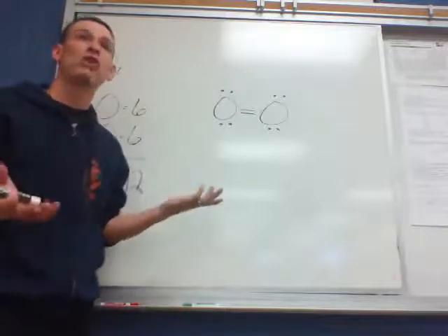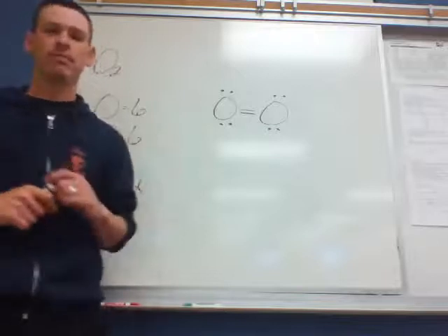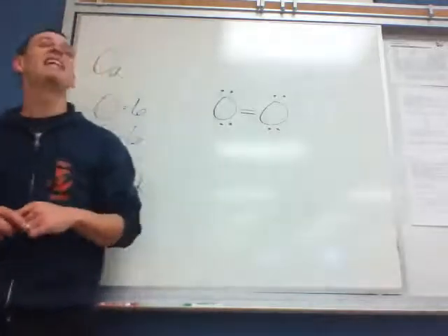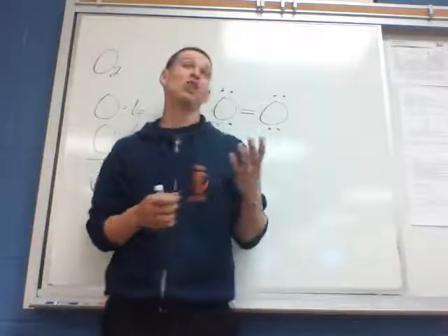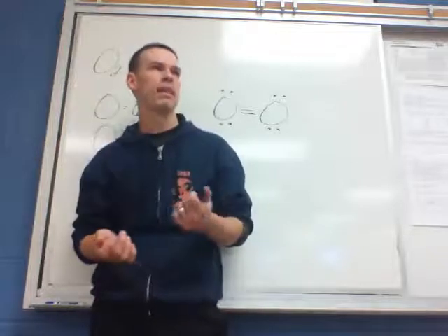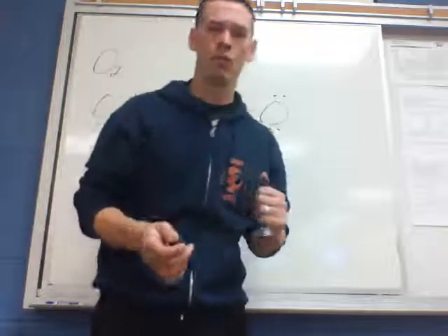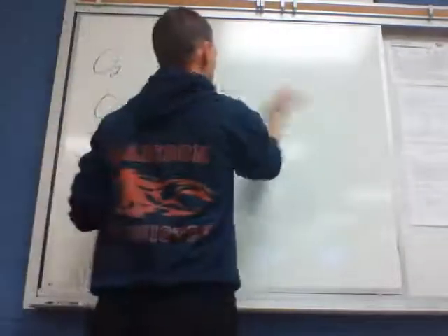And if you can catch on to that one little rule, then I have now shown you everything that can happen. What shape is he? He's linear. That linear option on your shapes, I use it as the trash can option. If it's not one of the first 4, it's going to be linear. And a lot of times, double and triple bonds will be found. Let's do another one.